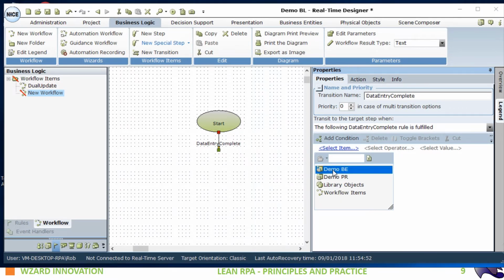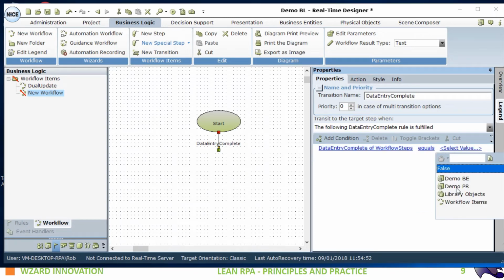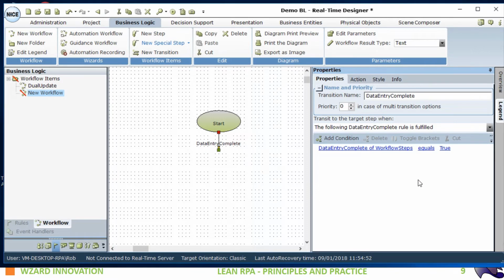So we'll go to our business entities, our workflow steps, and we'll look for the flag which becomes true at the point that data entry is complete. So we want to know data entry complete equals true. Okay, so our first transition is complete.